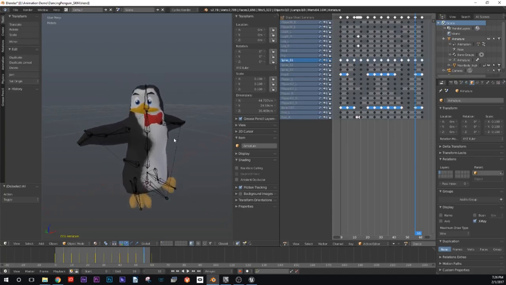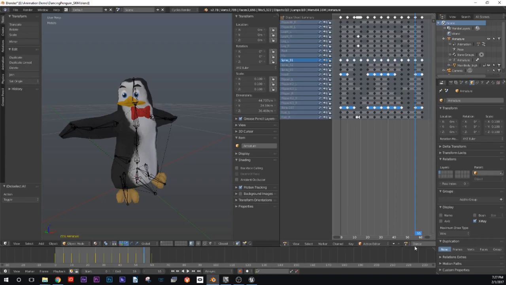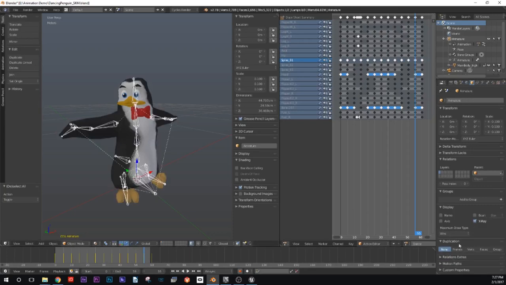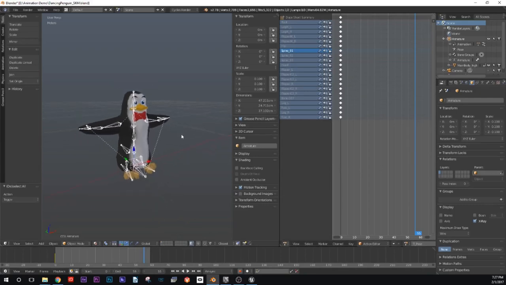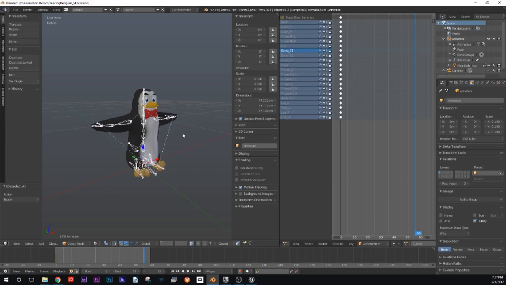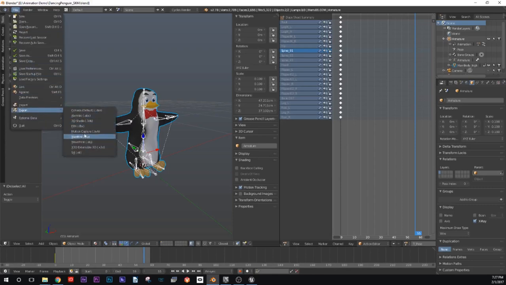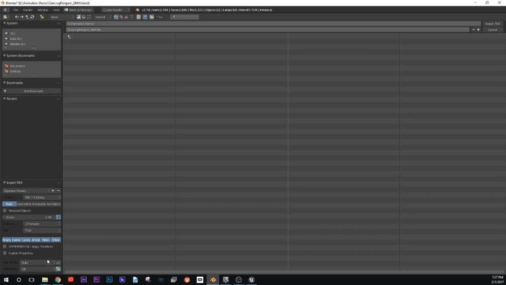Alright, so first, we want to export the skeletal mesh, which is basically the combination of this mesh and this armature. So I'm going to switch it back to T-pose really quick, because we want a neutral pose as a reference pose, because that's going to be the pose that Unreal uses for all of its animations as a starting neutral pose. So I'm going to select both of those, and I'm going to go up to File, Export, FBX, and I'm going to come down here, and select Armature and Mesh by holding down Shift. I'm going to select selected objects.